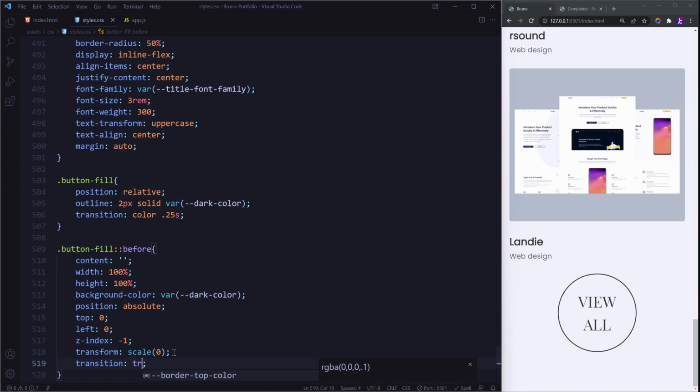Transition is going to be on the transform over 0.5 seconds, and the animation easing is going to be a cubic Bezier with the following values: 0, 0.135, then we have 0.15, and then 0.86.